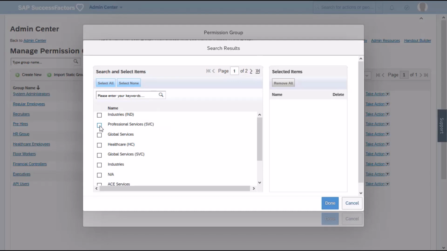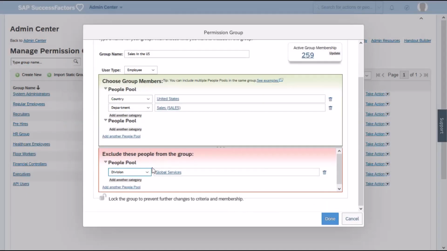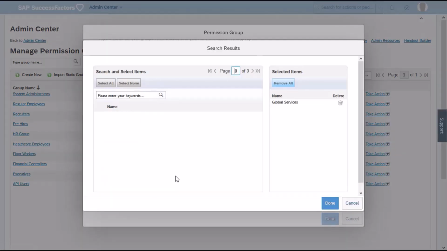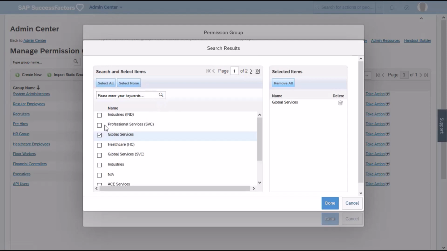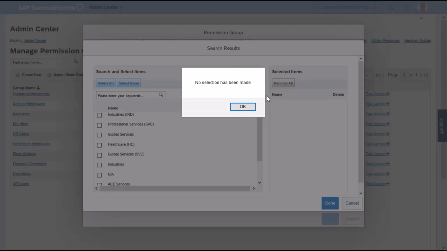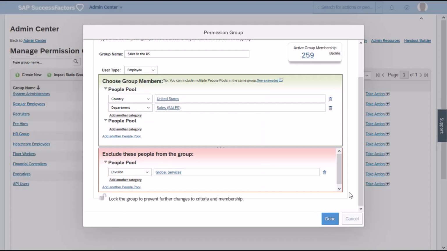Let's say you don't want to have people from the global services team, so you can exclude this group of users from this initial group of users. You can make changes whenever you want by deleting it or by clicking on global services and making additions or removing the criteria from here. So I'm going to cancel this one.